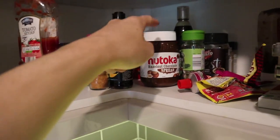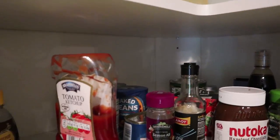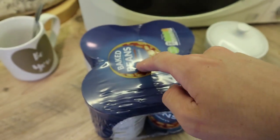Now I need to eat some food because it's nearly 2 o'clock and I've not had anything except a banana at probably like 10. So I'm pretty hungry. Let's see what's in the cupboard. Oh, boom. Some fake Nutella. Where's the beans? I want some beans. Oh, I love doing this part, it's quite satisfying.